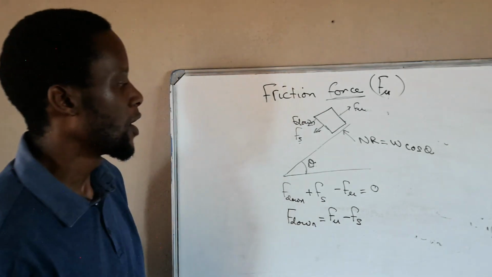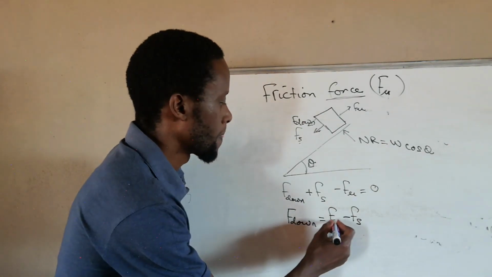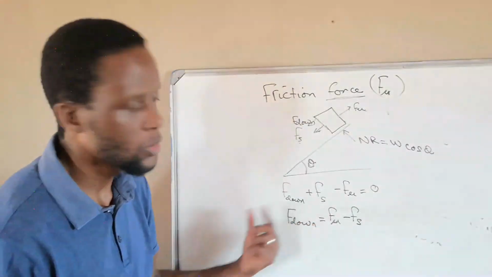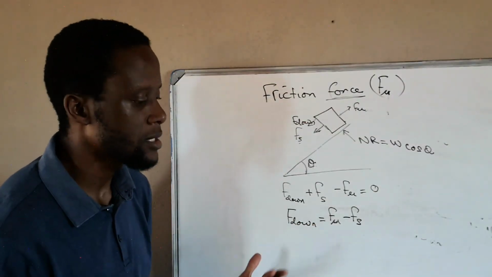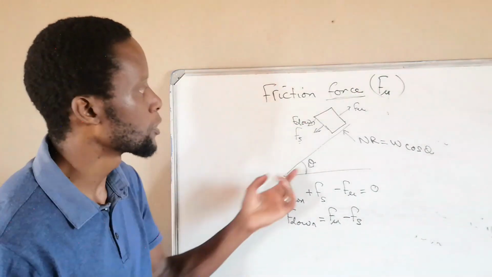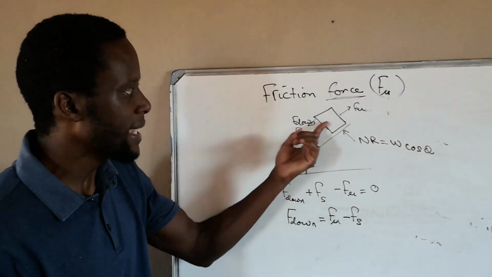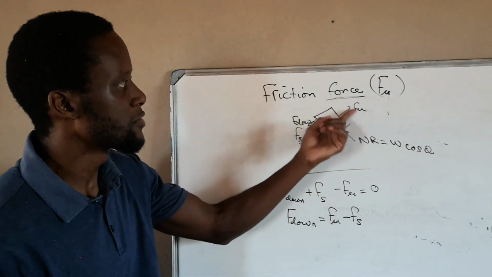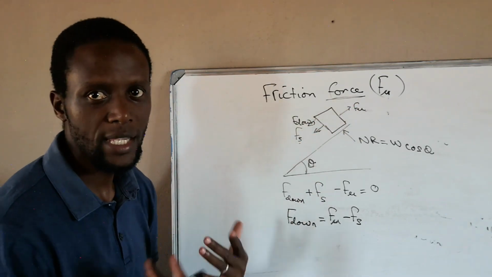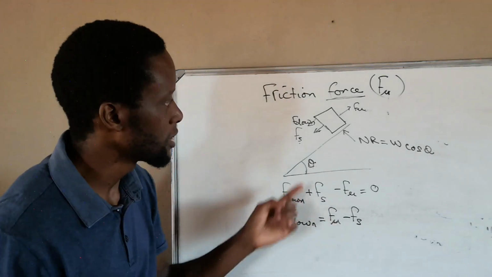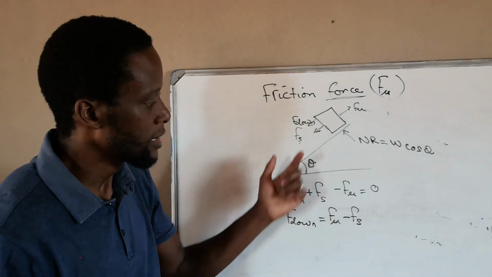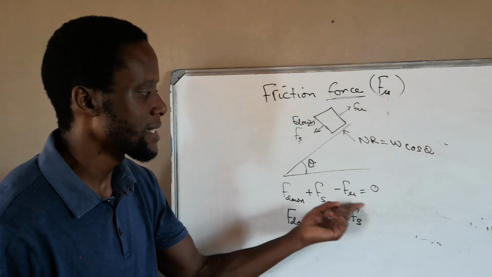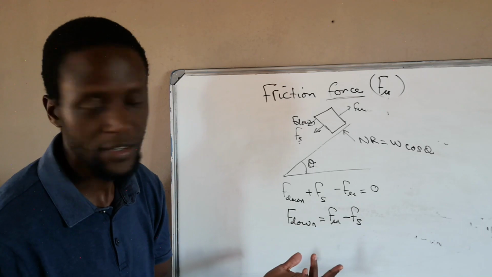Then we are saying our friction force minus the sliding force. That's how much force we need to go downwards. Okay, which is even practical. If you have tried to push something down an incline, you apply less force because the only force you're trying to overcome is friction force. The sliding force is working in your direction. So when you're pushing an object down the incline, it becomes much easier because the only force you need is the difference of the friction force. Sliding force is already helping in that direction.